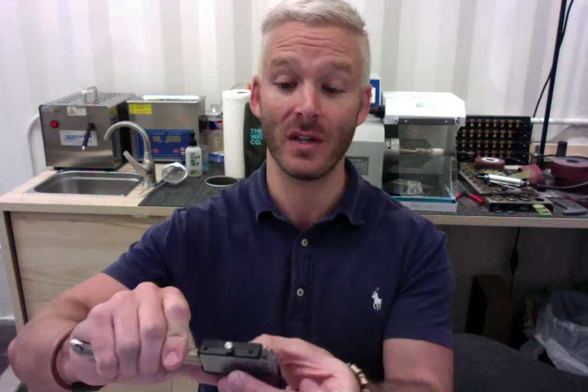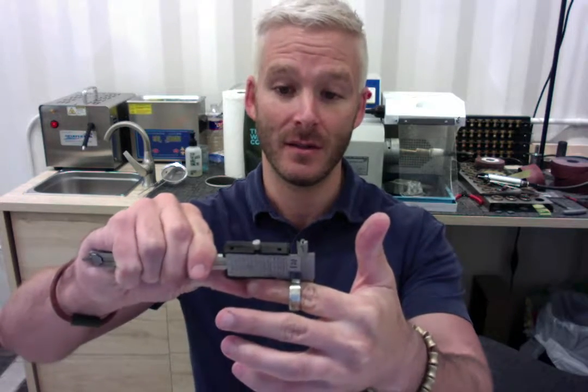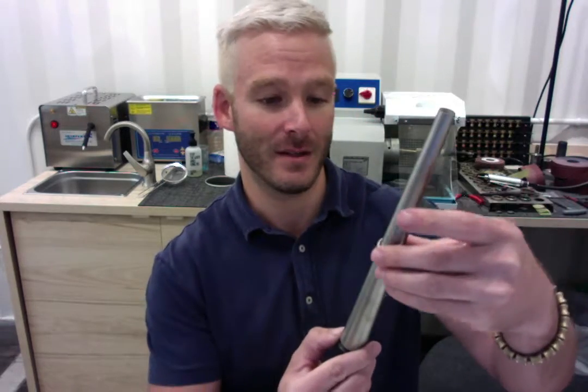The order is for size 10 with a width of 8mm, so I'm going to begin by verifying that we have the correct width on the ring — that's coming in exactly at 8. Now using my mandrel I want to verify that we have the correct sizing as well. That's coming in exactly at 10. That's perfect.